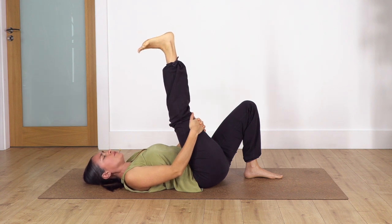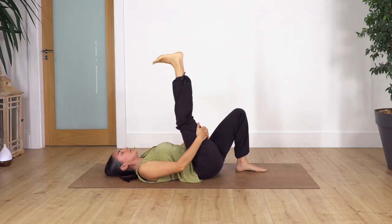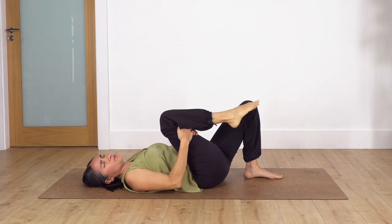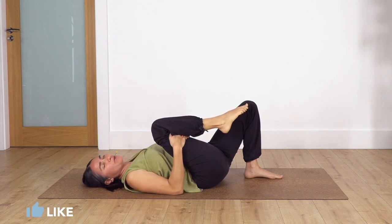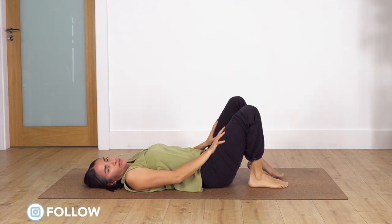Inhale for four. You can flex your foot or keep it pointed or just resting. And let's go. Three more. Inhale. And exhale. Let's go for two. Inhale. And exhale. Let's go one more. And exhale. Bend your knee. Squeeze the knees towards your tummy. Take a deep breath. Inhale. And exhale. Drop your foot and we're going to repeat everything on the other leg.